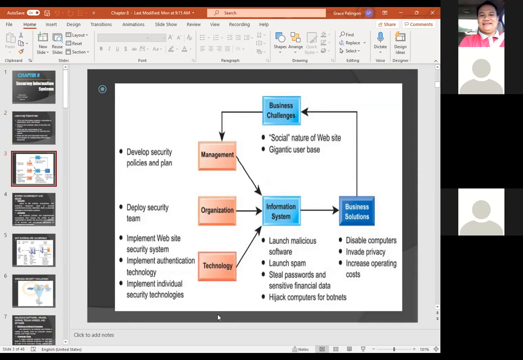So from this picture, it illustrates some reasons why businesses need to pay special attention to information system security. This site and its large number of users make it unusually attractive for criminals and hackers intent on stealing valuable personal and financial information and propagating malicious software.